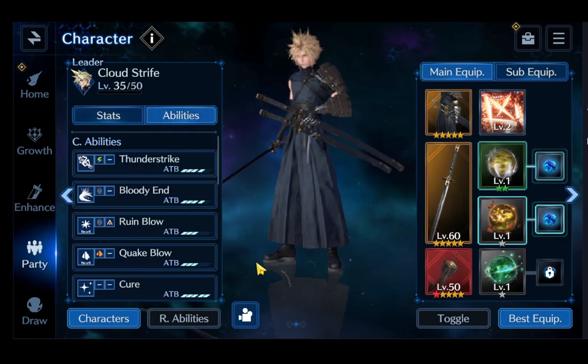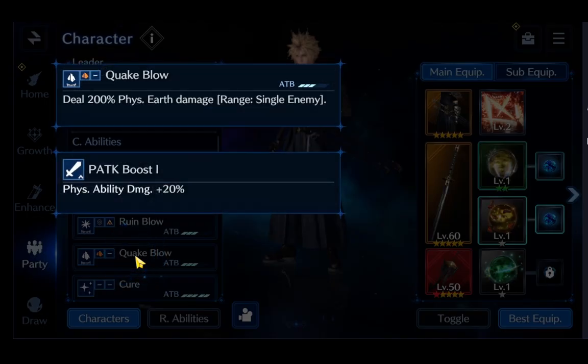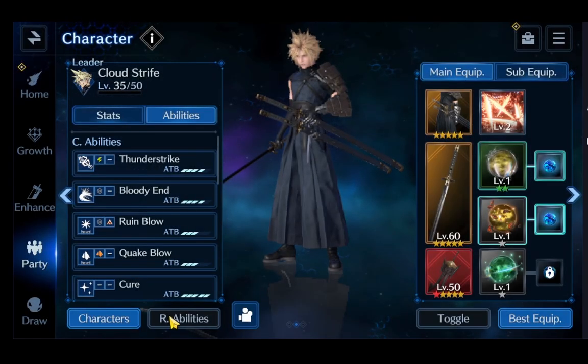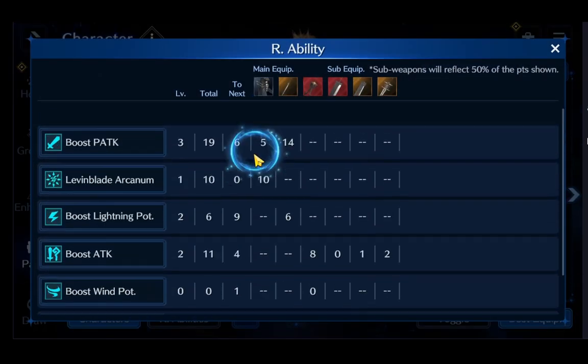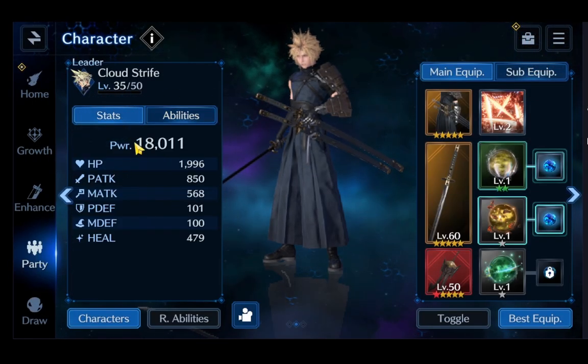If you look at our abilities, now we got Thunder Strike for thunder damage. And we got our non-elemental damage here. And we got Rune Blow for breaking an enemy's defenses, and Quake Blow. This one is physical earth damage, so if you had an enemy weak to earth, you could be doing that. And then we have all these traits here, and however close we are to the next level. There's our stats. We got a power level of 18,000 on them.